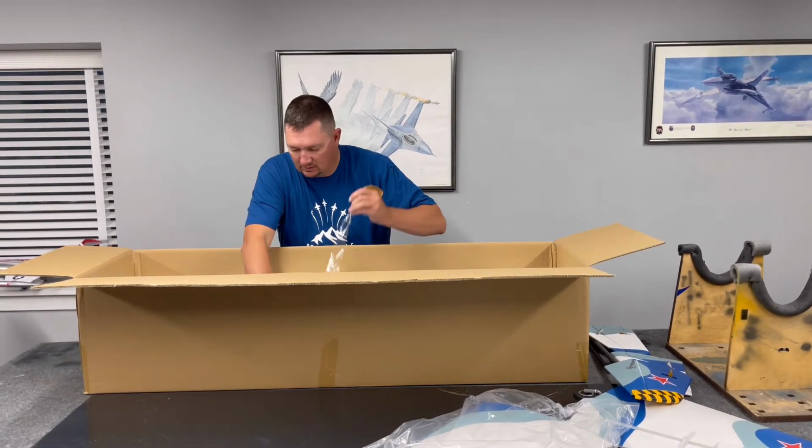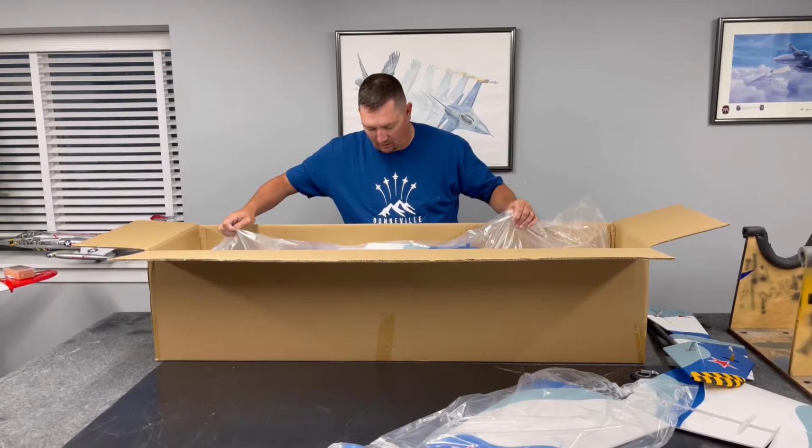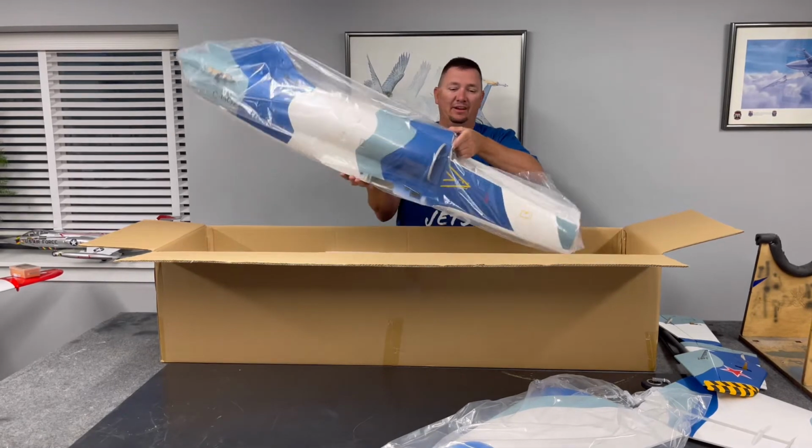All right, we're getting there. We're going as quick as we can, but making sure we don't mess anything up. All right, so here's the fuselage.